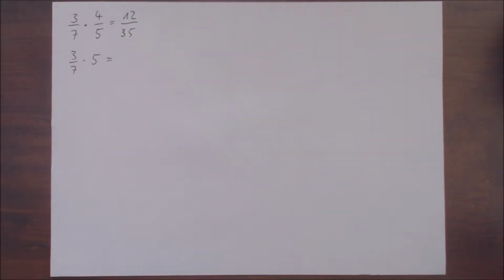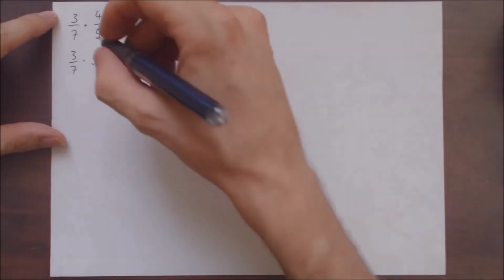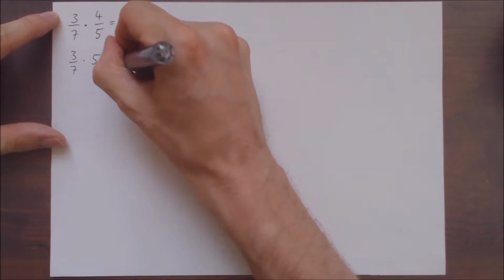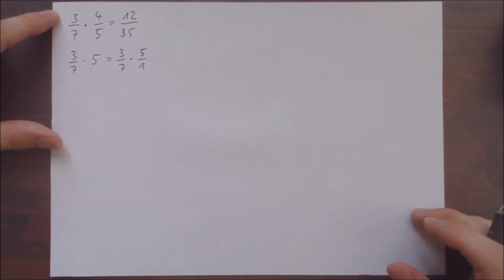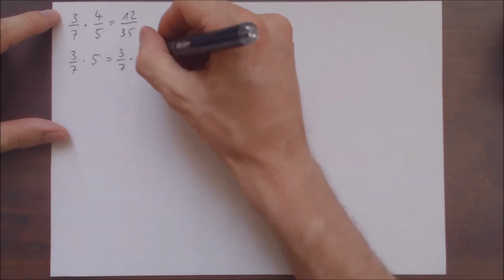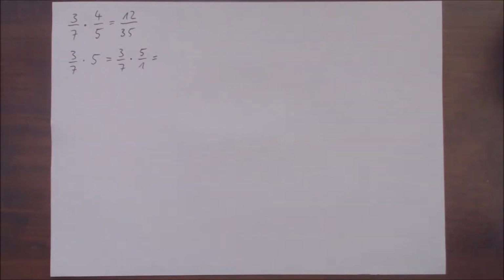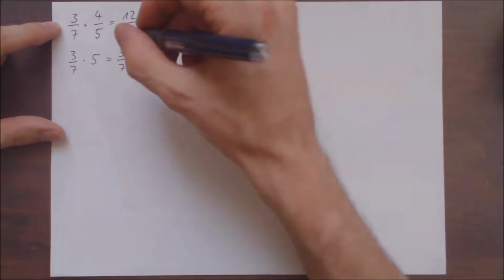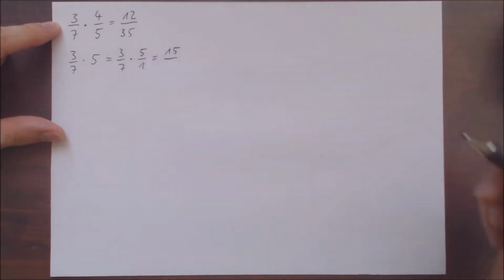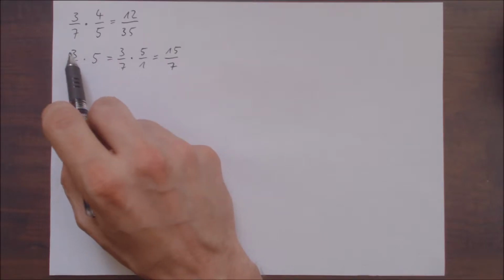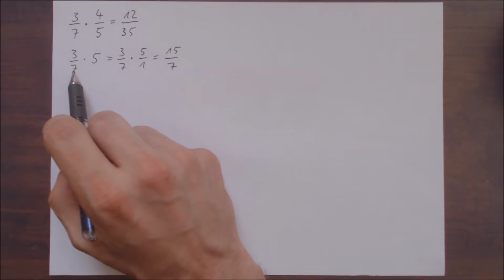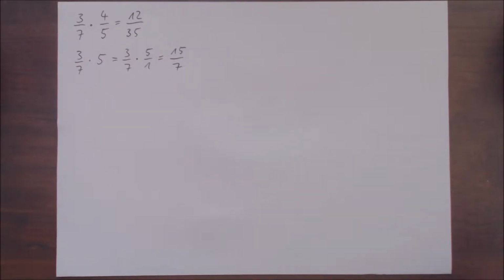We can also multiply a fraction with a whole number. For example, 3/7 times 5. If we do that, we just convert the whole number, the integer, to a fraction. We can make it 5 divided by 1. Now we have again two fractions that we multiply, and we do that just as we did before. 3 times 5, which is 15, and 7 times 1, which is 7. You can also make that a little bit easier just by multiplying 3 and 5 and keeping the 7. That would have the same result.